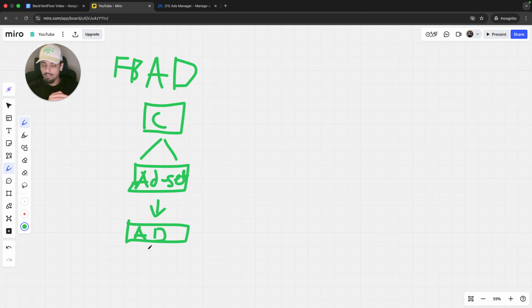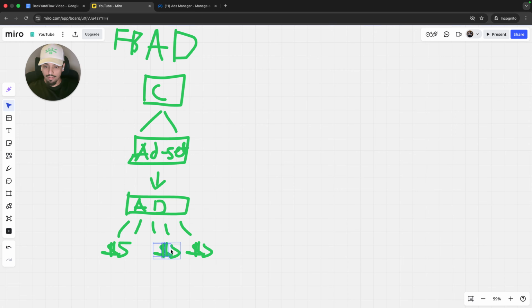So this one should get $5, this one should get $5, this one should get $5, and so on. You guys get it, right? Every single one should get at least $5 spent to be able to accurately test it and accurately make it work, which is a total of $25 a day. So that's the first thing. Every single ad should have at least $5 to spend, because if you don't, Facebook is not going to allow it to stabilize and have enough data to make sure you know essentially what's happening.